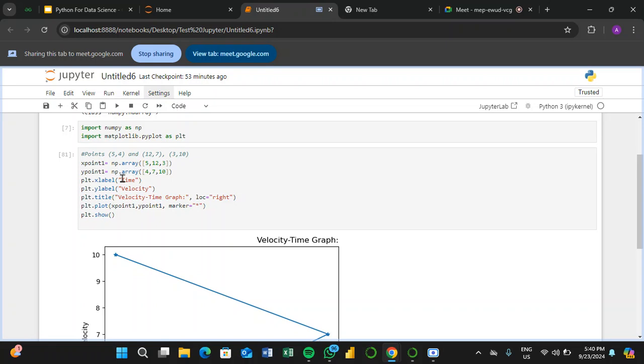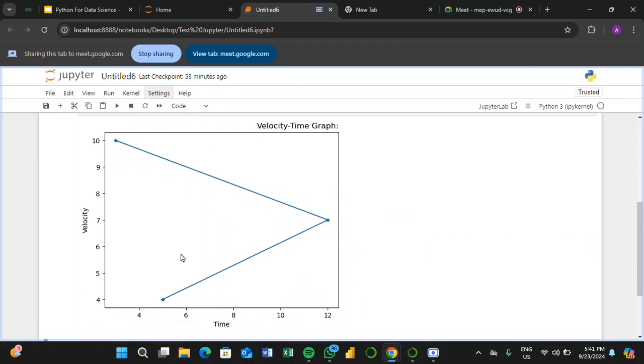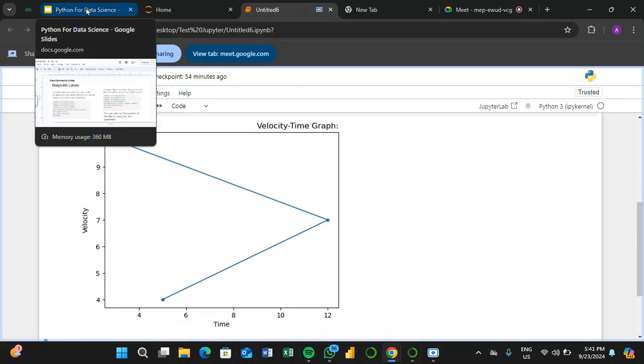Okay, sir. I get it now. I was trying to explain that each of these 3 points has an x value and a y value. So the x value of each of these 3 points, we put in one array, and the y values of these 3 points, we put in another array. Then when you run that, you have only 3 points. That's why we have three values in each array, but only 3 points. So let's go.